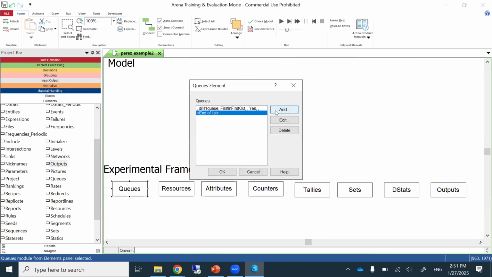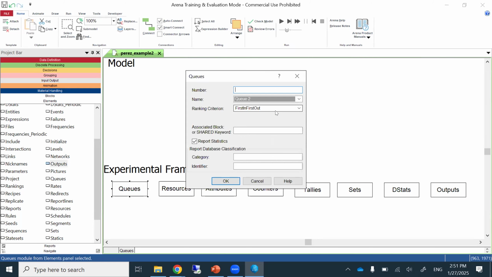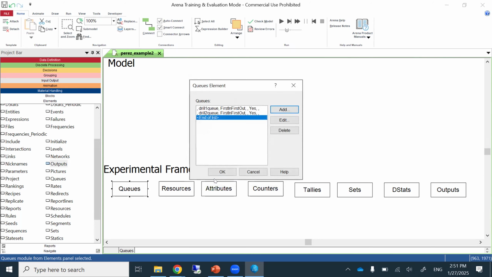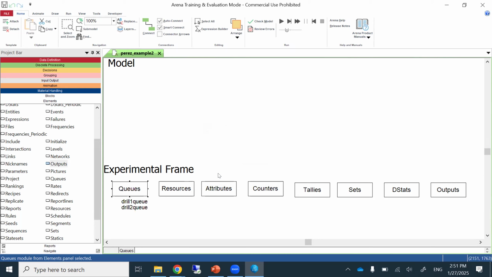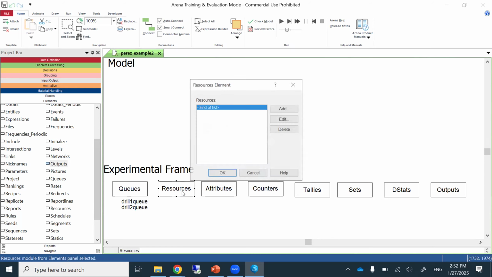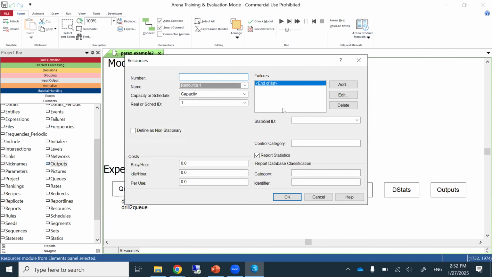And then I'm going to add another one. This is going to be drill 2 queue. Then for my resources, there's drill 1 and drill 2.